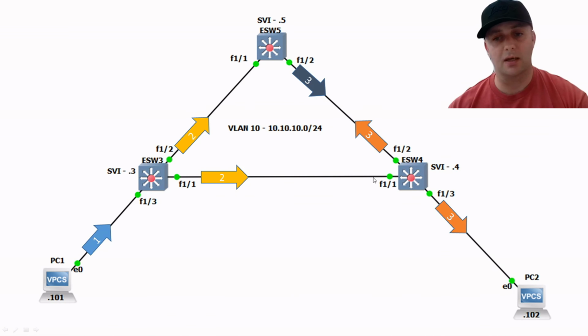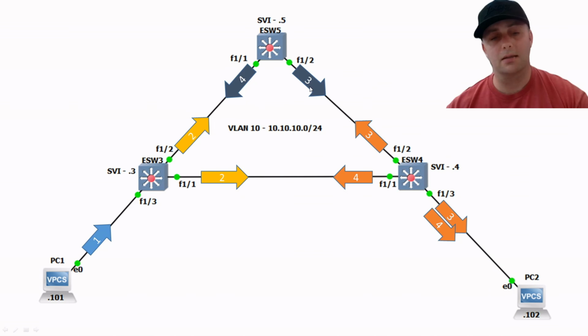So we can already see we've got a packet kind of going in a circle here, right? Switch 4 will also forward it down to PC2, because again, any interface on which it did not learn about it, it's going to forward it out. Okay, so after that, switch 4 is then going to send the packet that it got from switch 5 back over to switch 3. So there you go, you've already got a little loop action going, right? And then switch 5 is going to do the same thing with the packet that he received from switch 4.